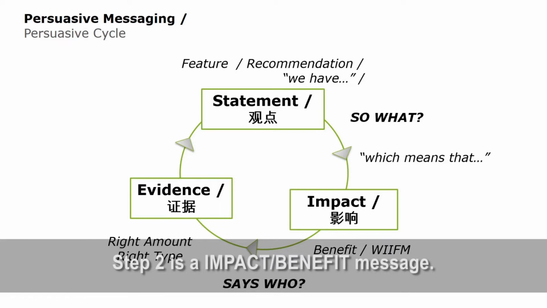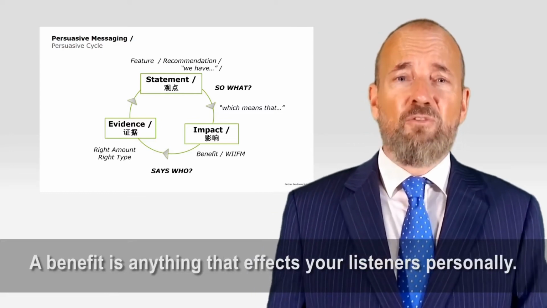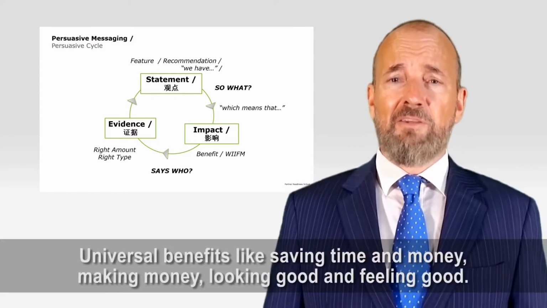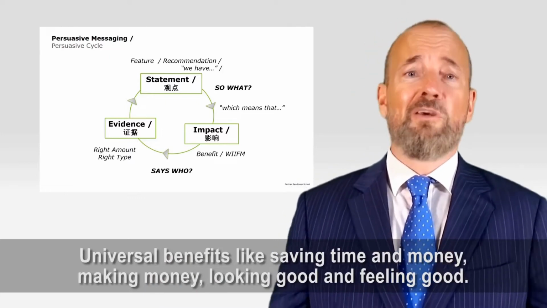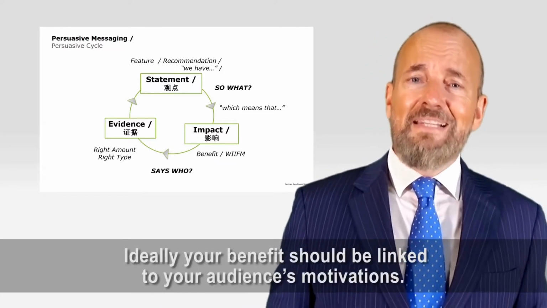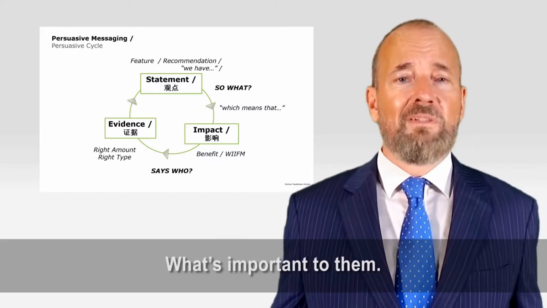So step 2 is an impact benefit message. Let me talk about benefit first. A benefit is anything that affects your listener personally. Universal benefits like saving time, money, making money, looking good and feeling good. Ideally, your benefit should be linked to your audience's motivation, what's important to them.